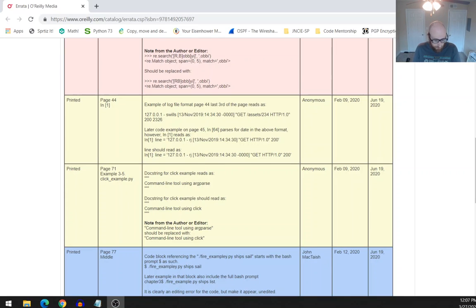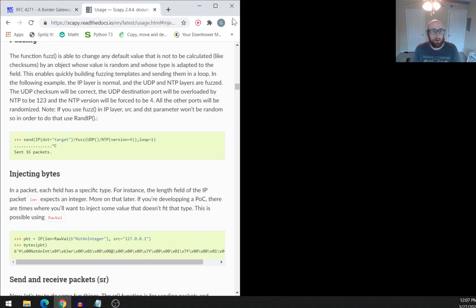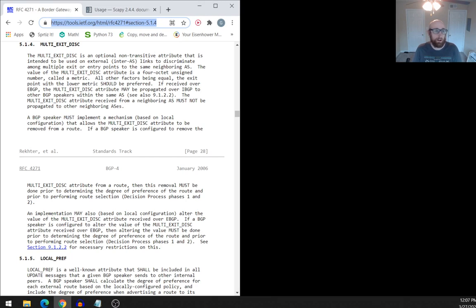So that I think is the very definition of network engineering that you see out in the wild. So I was working on getting through the BGP RFC, so I'm going to continue with that.